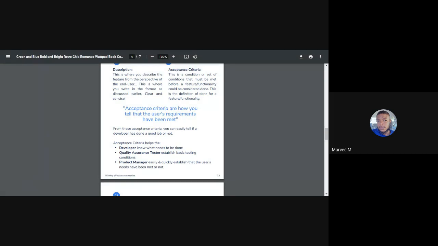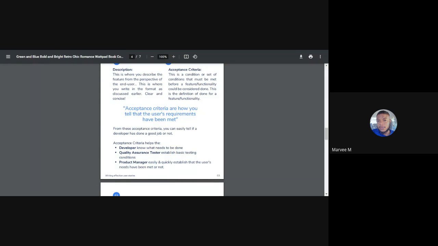Even as an MVP itself, I know it's not the most glamorous product or the most glamorous version of the product you want, but your standard criteria helps the quality assurance tester to test based on what you've written down. So the quality assurance tester does not start over-testing and looking for defaults that are not there. Your user stories just lay down the groundwork and tell the quality assurance tester, I know you might have a way of testing this and blah blah blah, but this is what you really need to test here. So that's why your success criteria is very important.